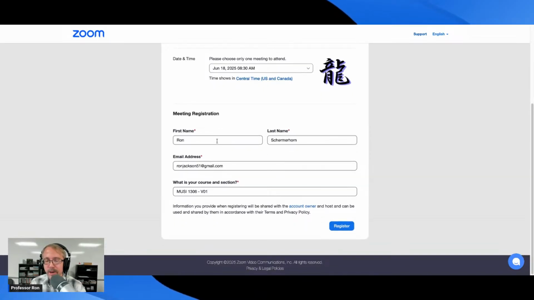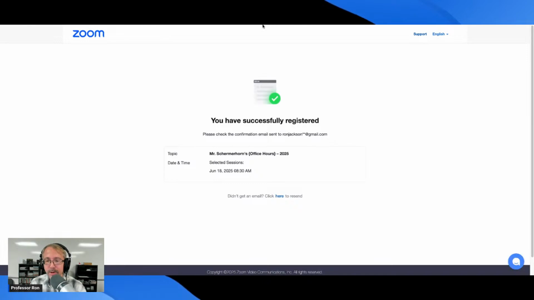And in this case, if I get multiple students in that timeline, I would just send you an email back and say, hey, I'm meeting with this many students. I can meet you for a window at such and such time, but just getting your name on the list is important. And all you got to do is register and just check that email, and you're good. You have successfully registered.